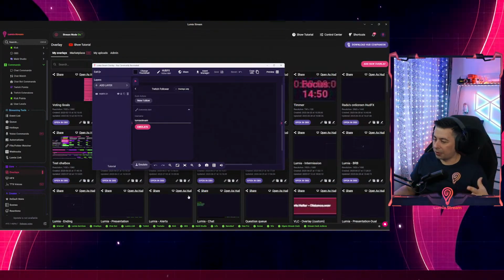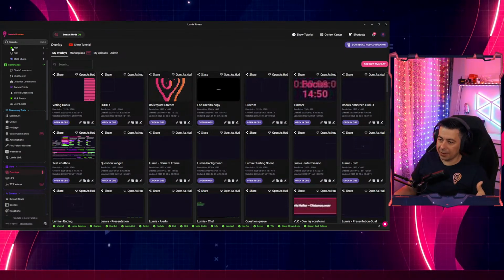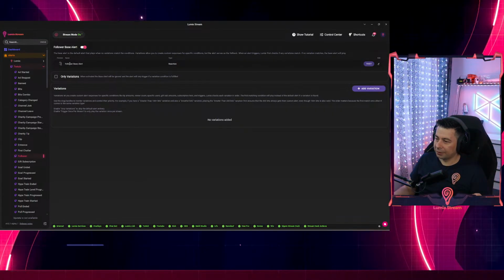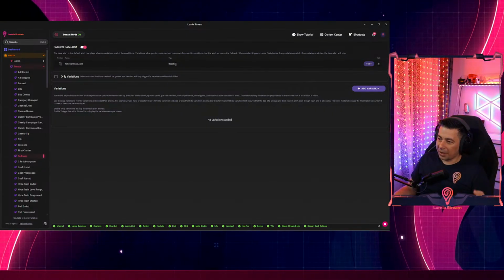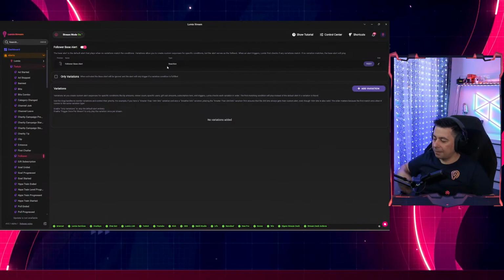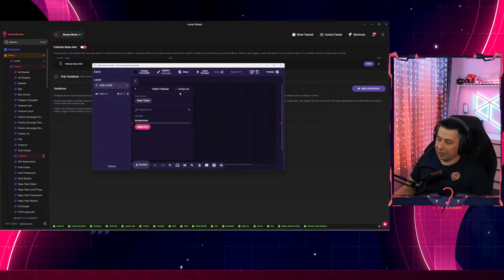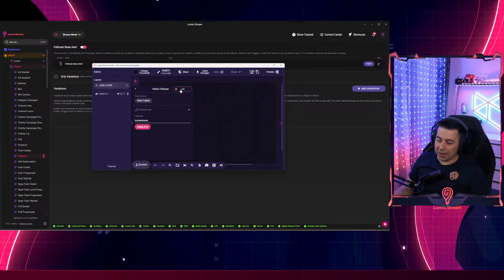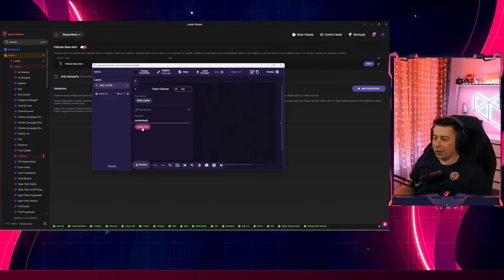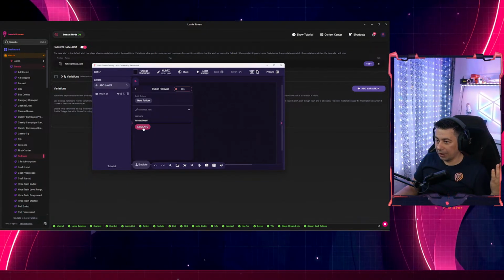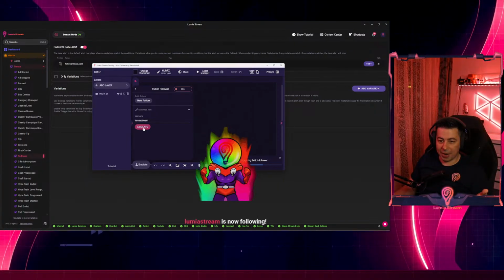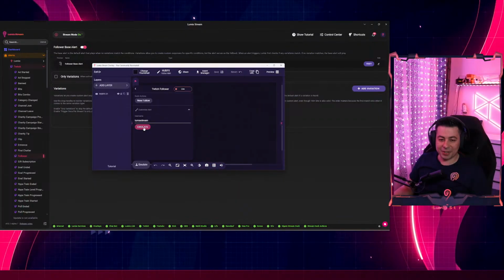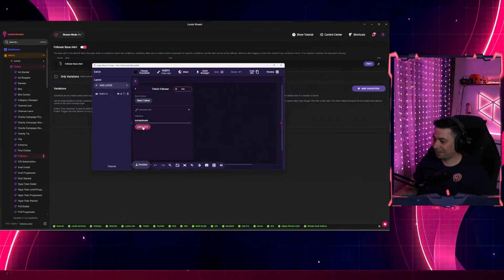If you want to also trigger the alert inside Lumiastream, like for example on our Twitch follower, this one we're going to have to trigger a light reaction. So you saw that this one didn't trigger it. If you click on the top right over here where it says overlays only, we're going to turn it into live. Now when you emulate it, we're going to emulate also the Lumia alert. So you'll see my lights, Lumiastream is now following. And of course, everything that we included inside there.